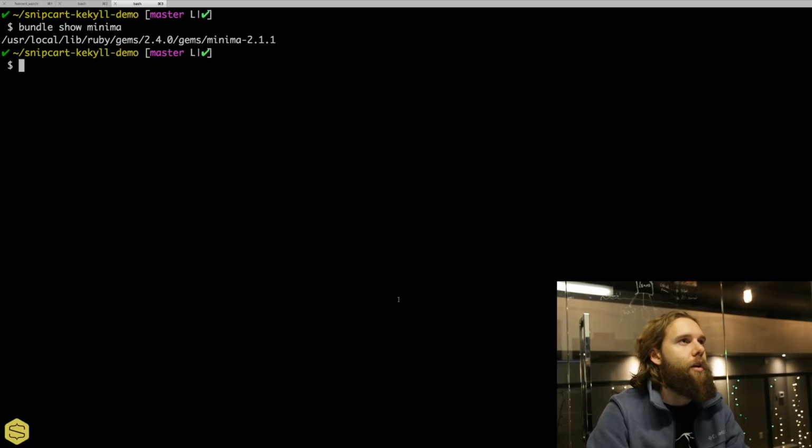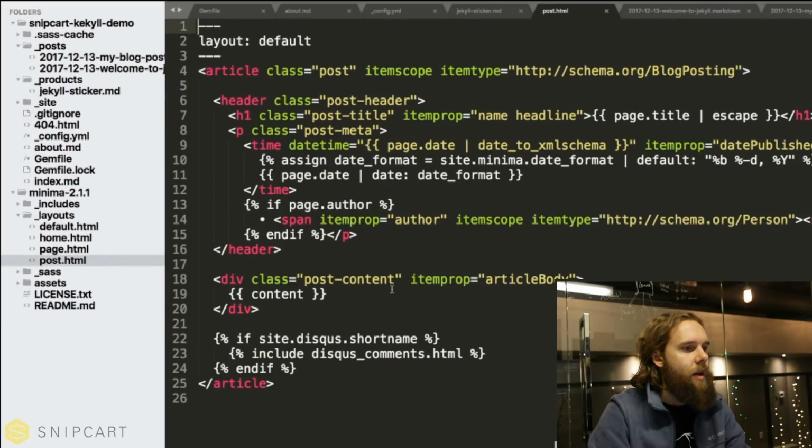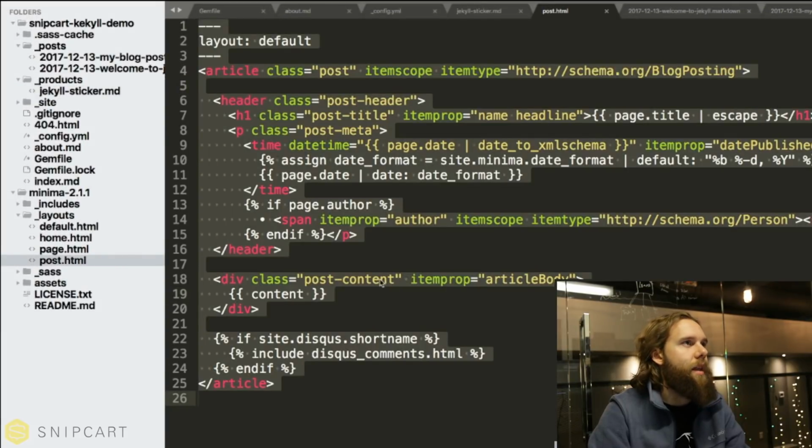So what we want to do is to override the post template. We'll copy it and create a new file at the same path in our own project.